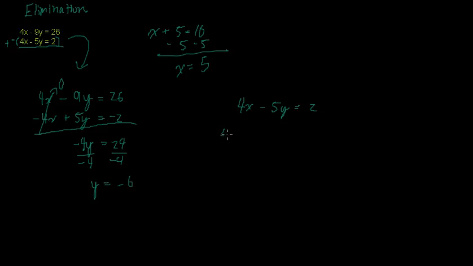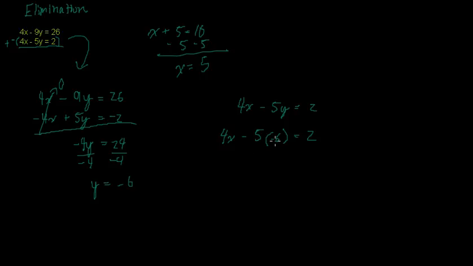So we have 4x minus 5 times negative 6 is equal to 2. Now since it's in an equation, this is perceived as just a minus sign, right? But since it's next to this 5 and it's being multiplied by a negative 6, we can just view this 5 as a negative 5. Just imagine this as an entire term, right? Let me cancel that out.